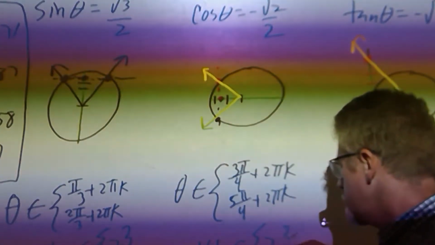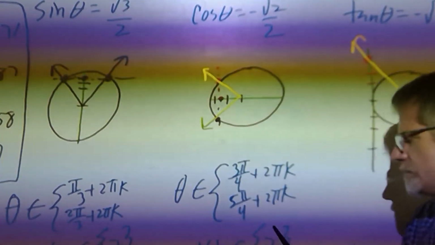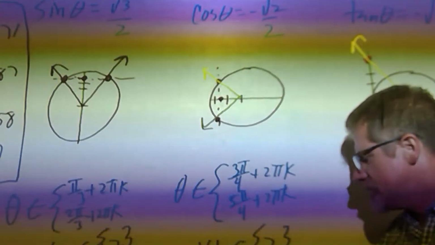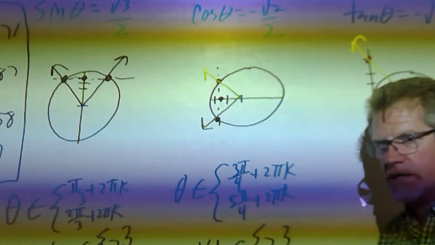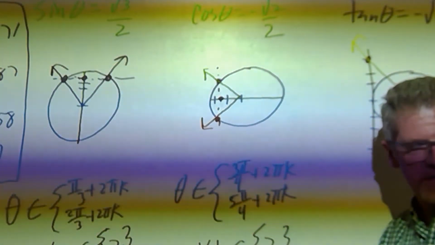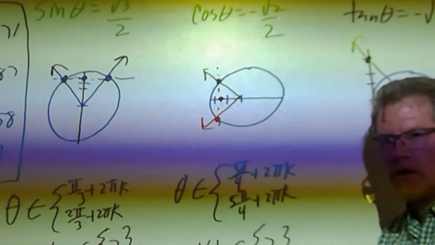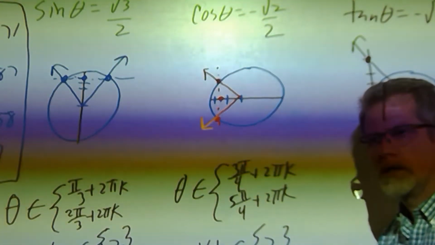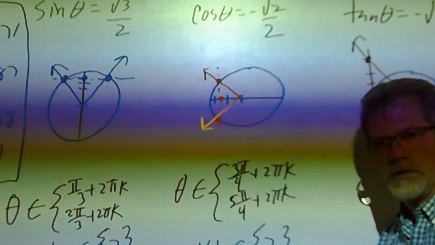Class, let's all say this together. When I say go, I'd like all of you to say out loud and in unison, for all k that are elements of the set of integers. Just follow the bouncing math teacher's Promethean stylus. Ready? Go. For all k that are elements of the set of integers.